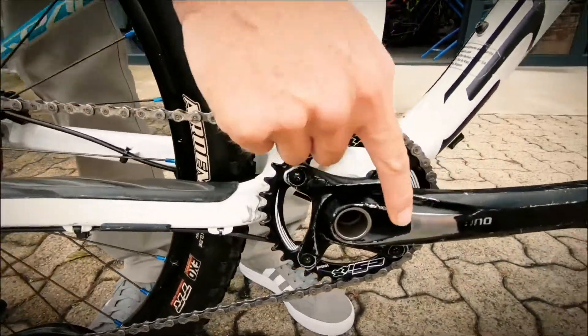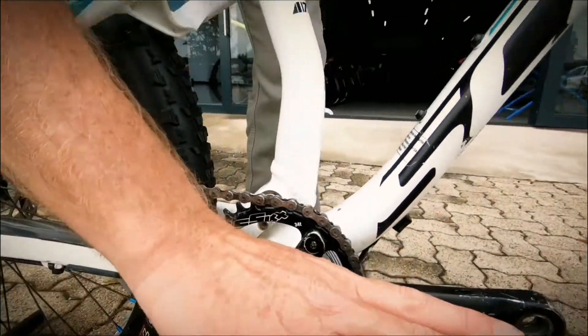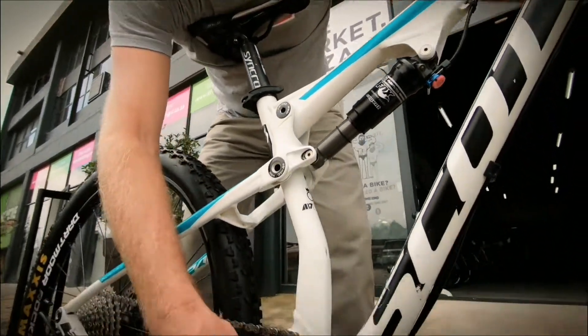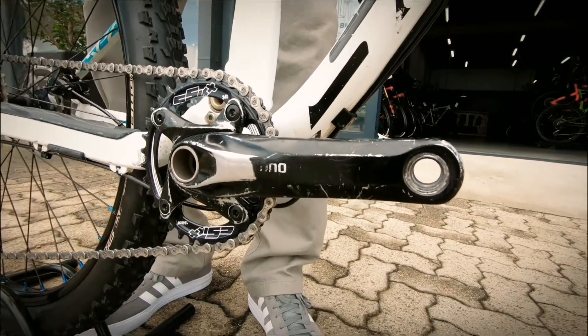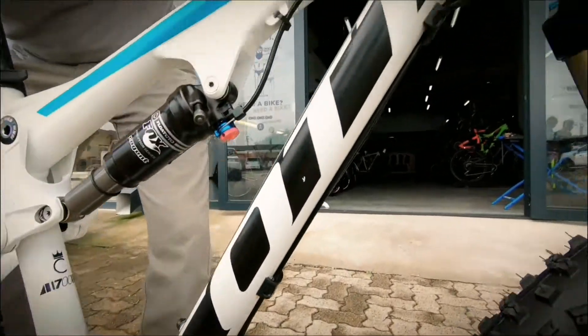You'll see there's a little bit of a scuff mark on the crank over here — it's purely cosmetic, just from the shoe rubbing. This person was obviously not that ginger through rock gardens, but that definitely doesn't compromise the integrity of the crank. Those are still good to go for a whole bunch of miles.